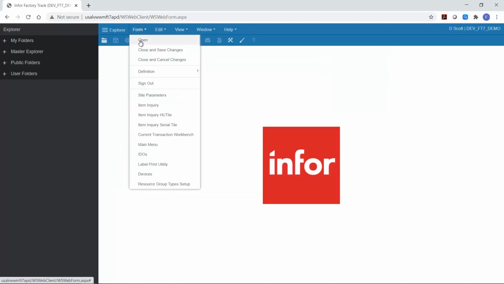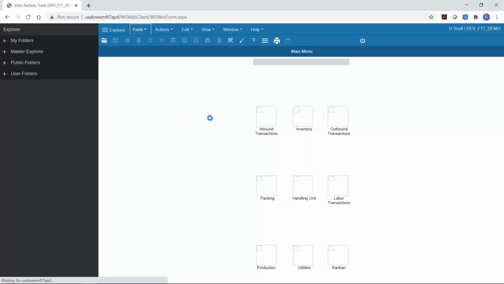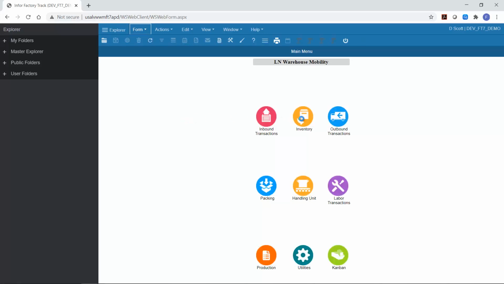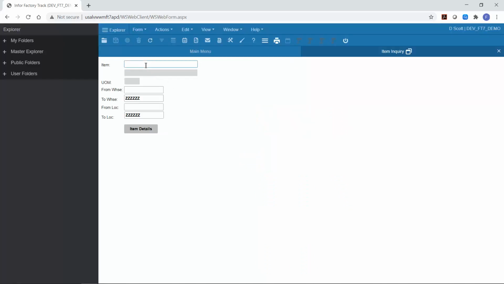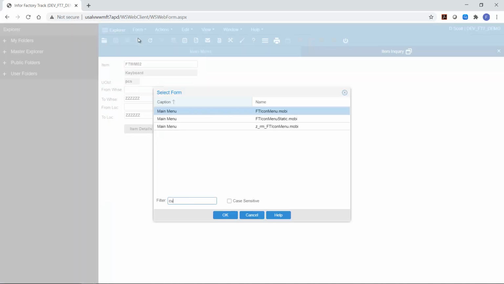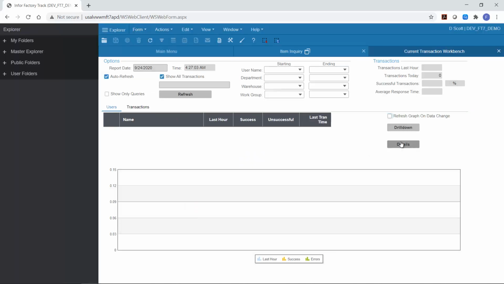We can then very easily perform the item inquiry. And then go and look in the current transaction workbench to see the query that was called.